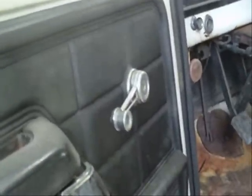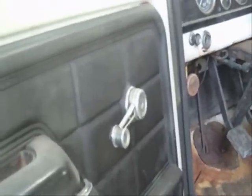One thing about this dump truck is the gas in it's 3 years old, because when I bought it, I filled it up and I hadn't even run out the whole tank yet. So, I don't know if it's going to crank without some issues. I don't see my key. That's not a good sign. I don't know how much gas is in this thing either. It don't look like it's got a very big gas tank.